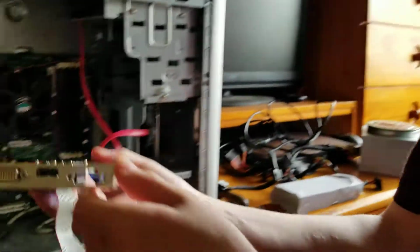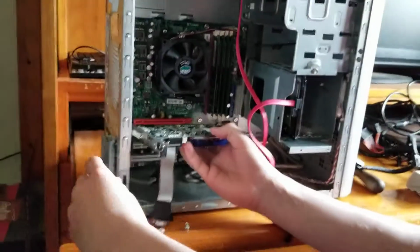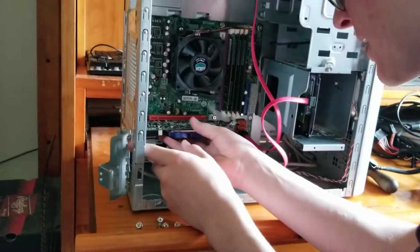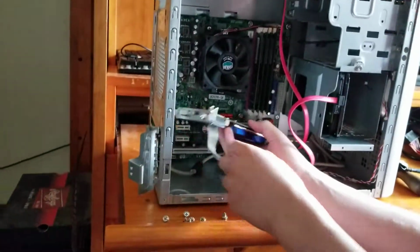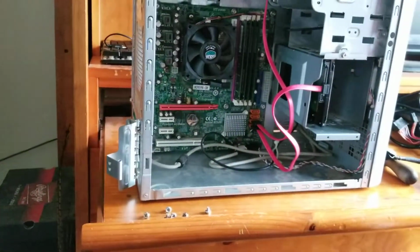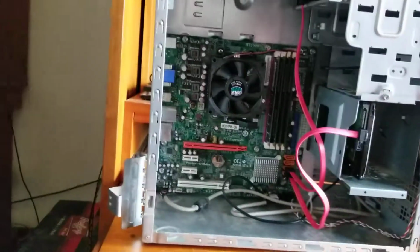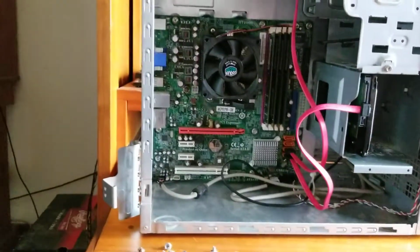Alright. So, now let's put it back in. First you're going to open your PCI lock thing. And you always want to be careful with this because you don't want to break it. Speaking of which, since it's been sitting in a drawer, we should probably clean it too. Instead of just blowing a whole bunch of dust everywhere.